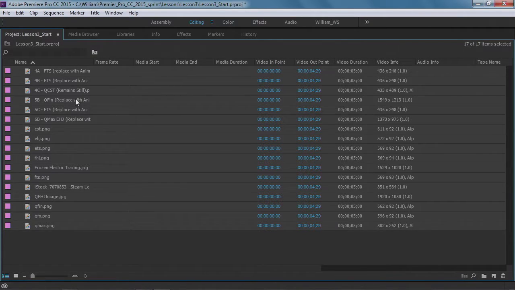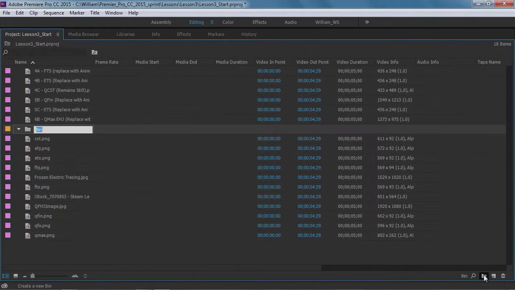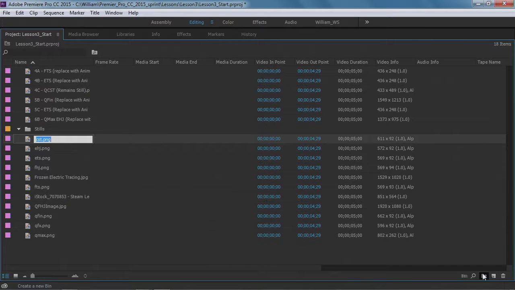And so for me, I like to use what they call bins. They're like little folders here. In the lower right-hand corner of my project panel, there are a few little icons down here. And there is a little folder icon. If you mouse over it, it will say New Bin. I'm going to click on that, and it inserts a new bin here. So I'm going to call this, well, what is it? These are all static or still images. They're not movies, so they're just static images. So I might just call this stills. I'll hit Enter to accept that.